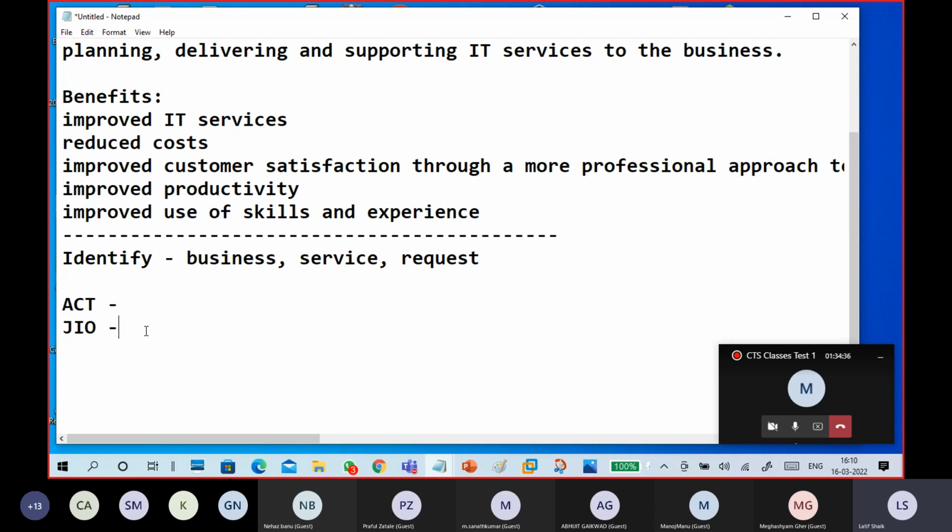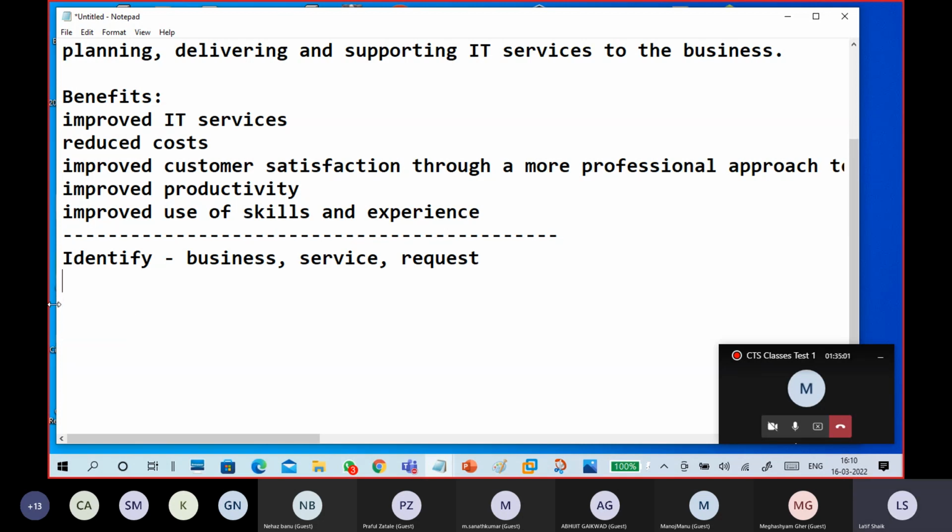Now in my home we have both connections because ACT is not working properly when power is off. But Jio is working even though power is cut. But we need an inverter. If you have an inverter, Jio still works, no problem. But ACT is not working if power is cut. It should work, but it is not working.